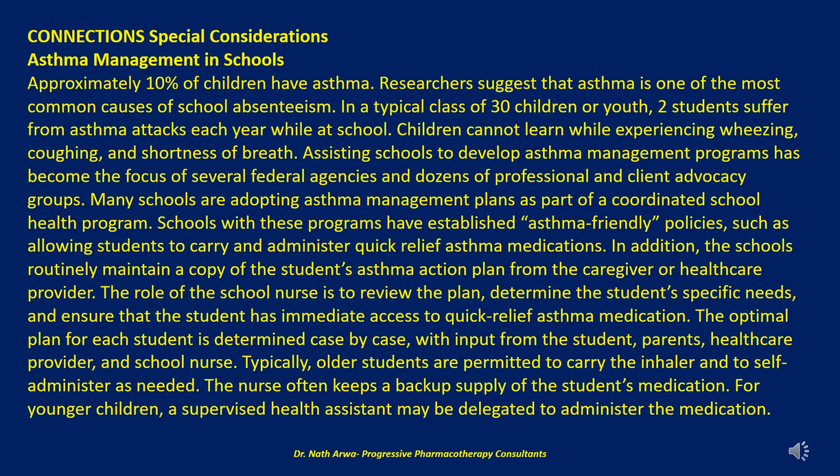The role of the school nurse is to review the plan, determine the student's specific needs, and ensure that the student has immediate access to quick relief asthma medication. The optimal plan for each student is determined case by case, with input from the student, parents, healthcare provider, and school nurse. Typically, older students are permitted to carry the inhaler and to self-administer as needed. The nurse often keeps a backup supply of the student's medication. For younger children, a supervised health assistant may be delegated to administer the medication.